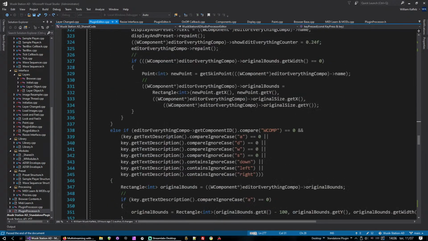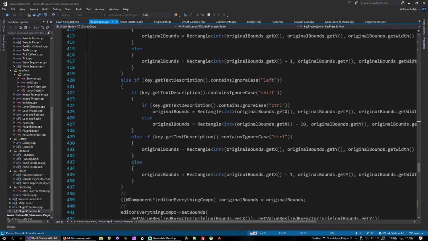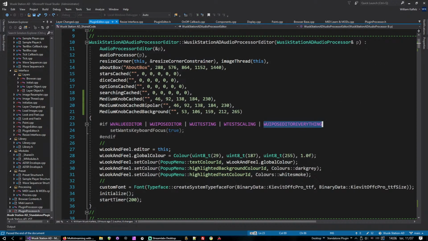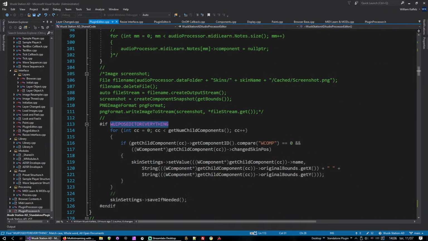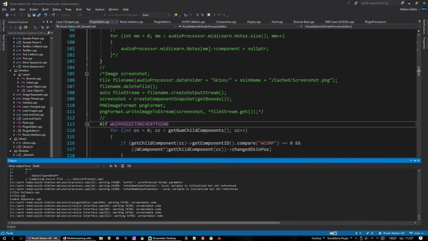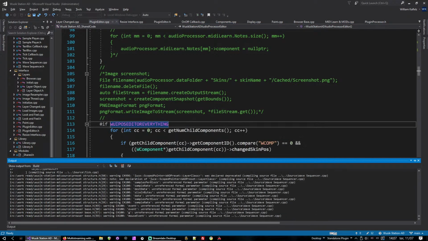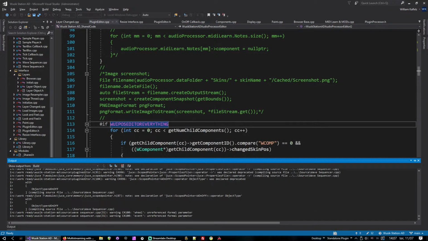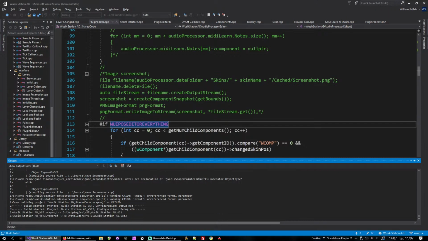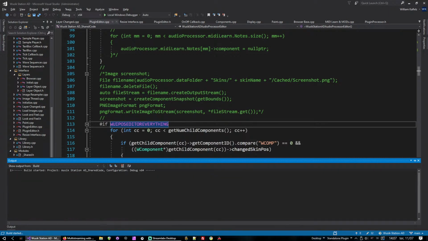So it adds a lot of keyboard shortcuts, and takes care of everything. It's compiling. Let's see if it is going to throw any errors, because I changed a lot from the previous code. Yeah, it's already complaining about something, so let's check it out.